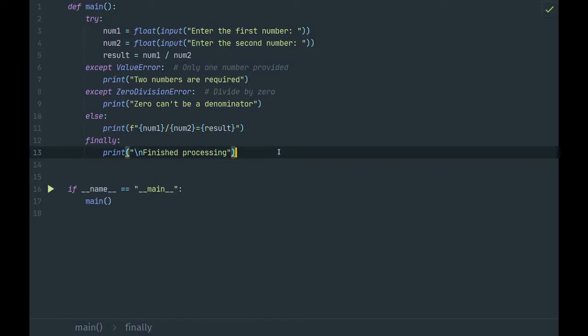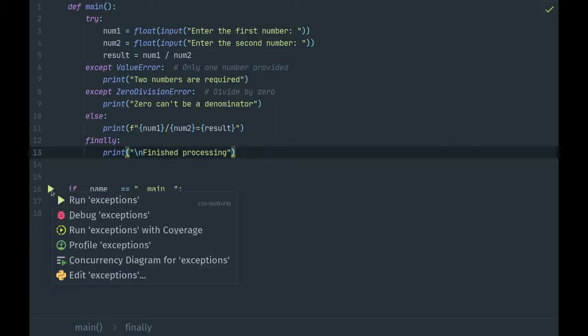Another thing you can do is set up a finally call. After everything is done within your try block, finally is going to run regardless of whether an exception was generated, and is basically used to perform some sort of action, such as closing files, severing server connections, things like that. So basically any sort of end processing that you want to do, regardless of whether errors were generated, you can set into a finally block.